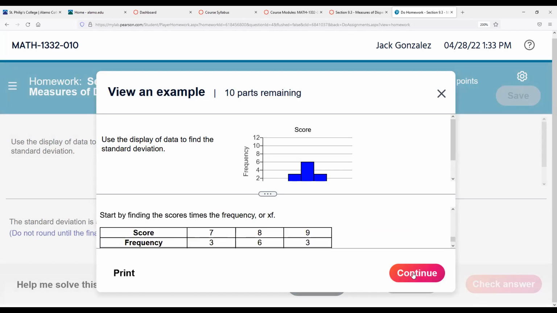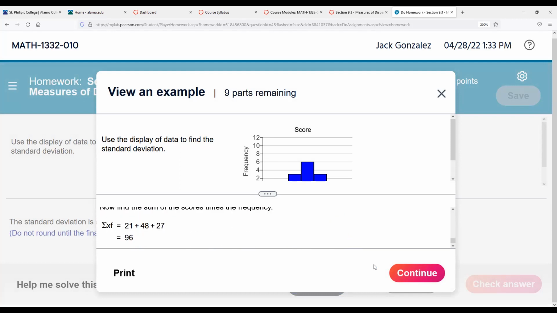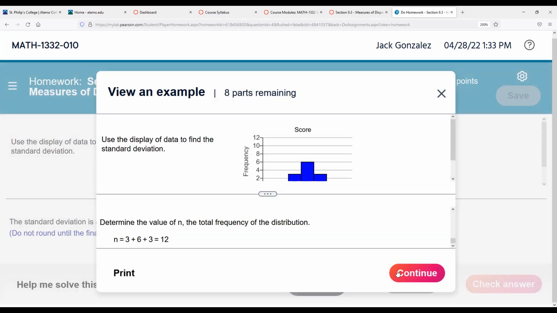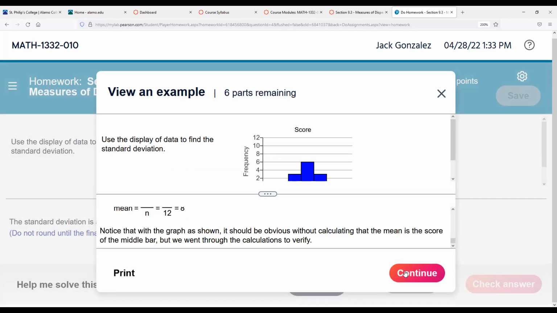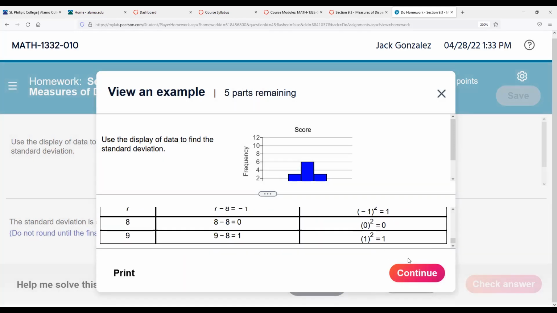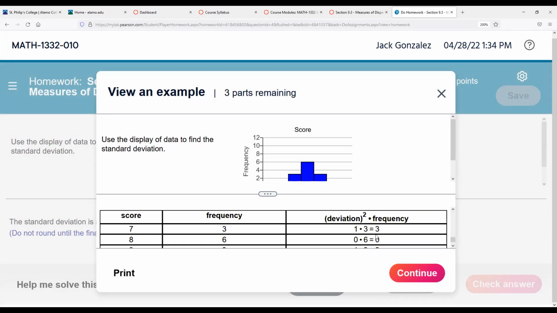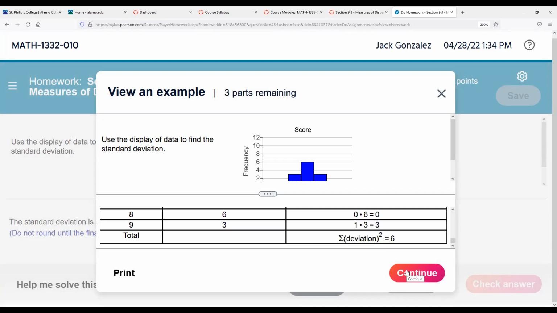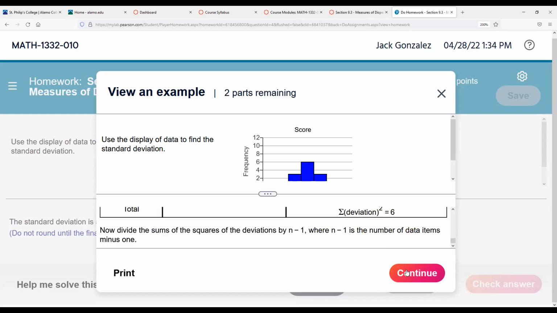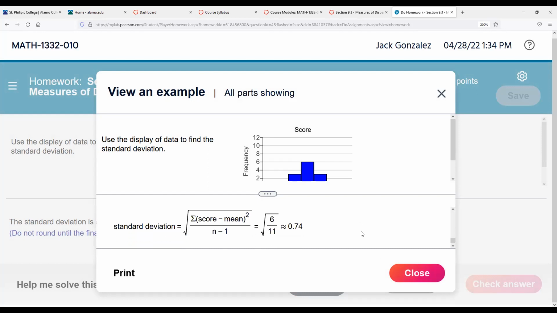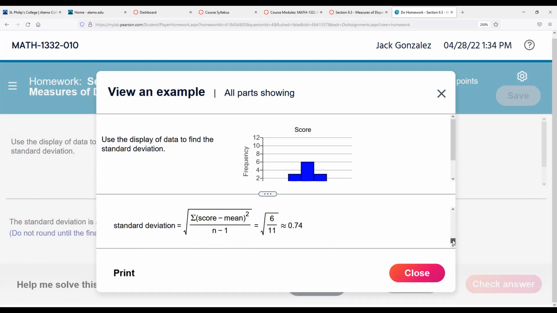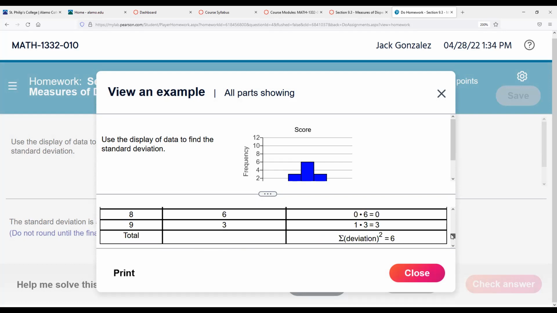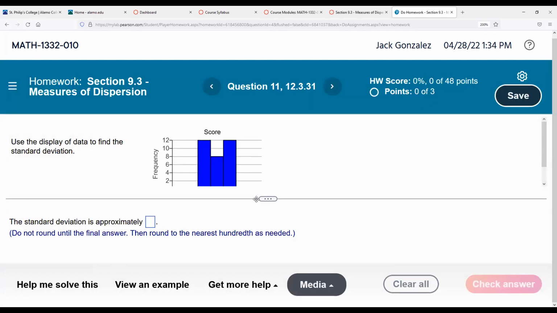Let's see what they say. Oh, it's the same deal. Never mind.